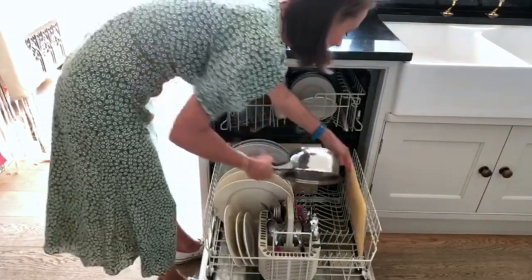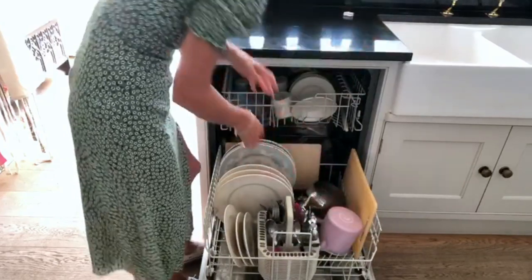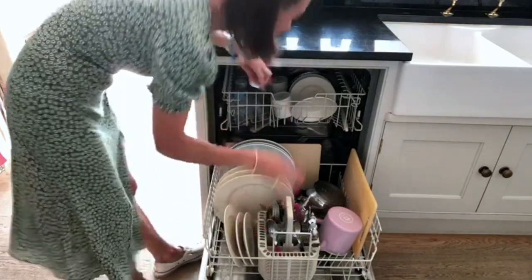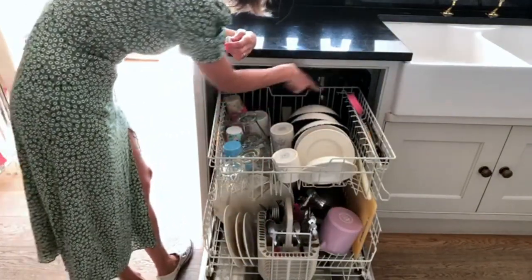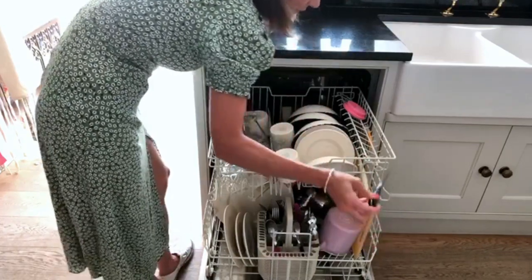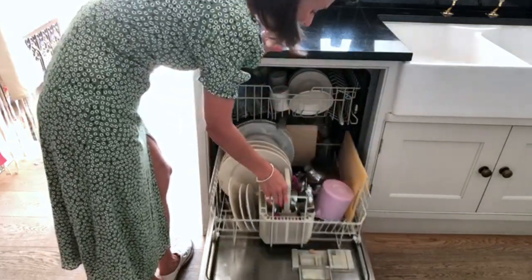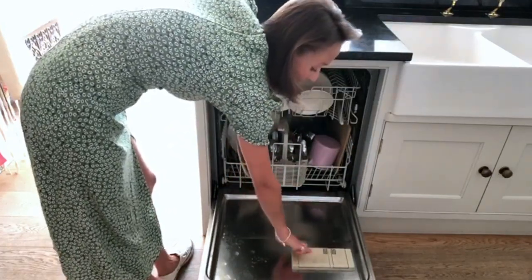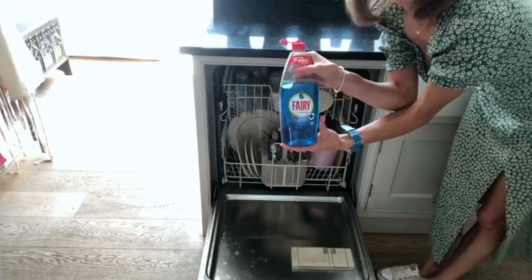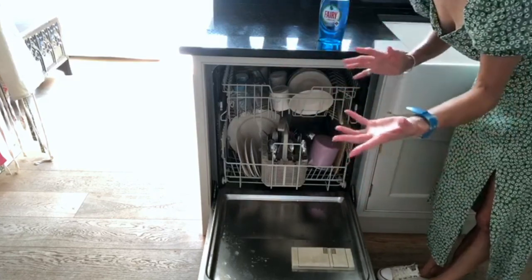I'm going to try and squeeze in a couple of saucepans too — the handle can go down in between those plates. Obviously these are all clean things; I just felt you didn't need to see dirty plates. So that is now pretty full — I could get in a few more mugs, a glass, a few more bits. Then a tablet obviously goes in here. Now if you run out of dishwasher tablets, never ever use Fairy liquid because you end up with bubbles — it breaks the dishwasher, causes all sorts of damage and you end up literally with a bubble machine that fills the room.